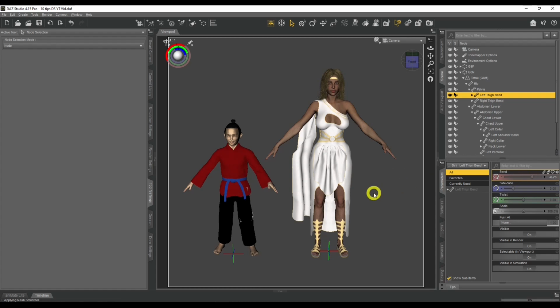So I highly recommend you turn off interactive update for each character you have in your scene. It's just going to make that posing quicker, and it's going to make it much more usable in terms of the 3D rendering software that you want to use it for, or whatever you want to use it for. It just makes it more usable.